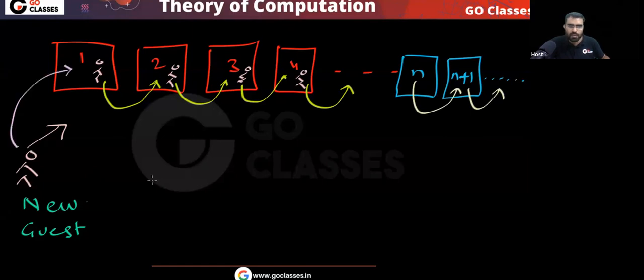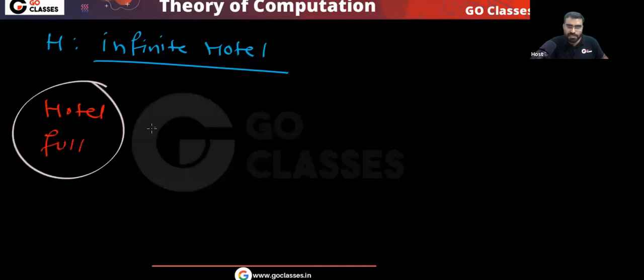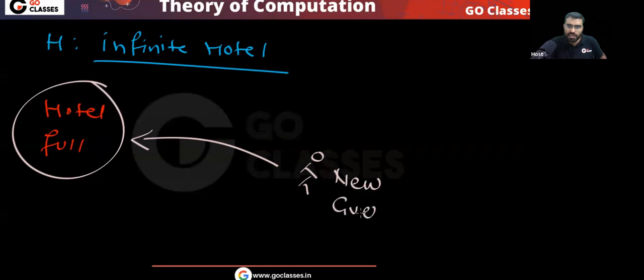Yes or no? So can you notice, you have an infinite hotel. This is an infinite hotel, but still, you can notice it is already full. This hotel is full, but still you can accommodate a new guest. Yes or no? Please tell me, did you understand? A new guest we can still accommodate.